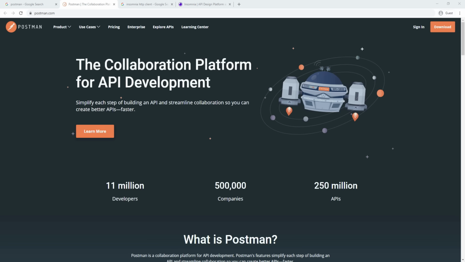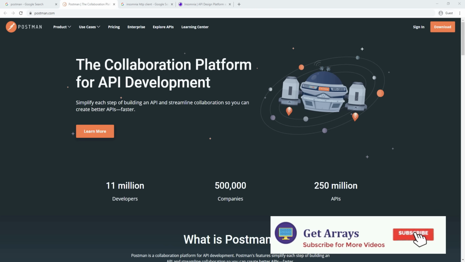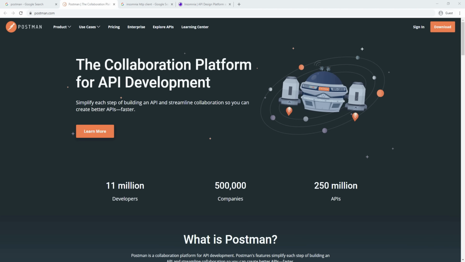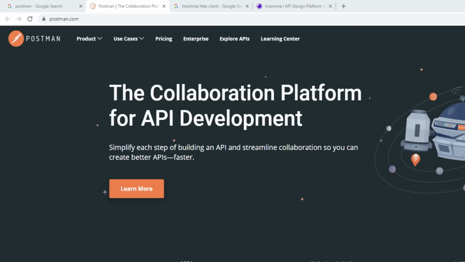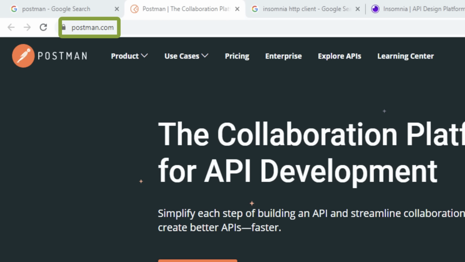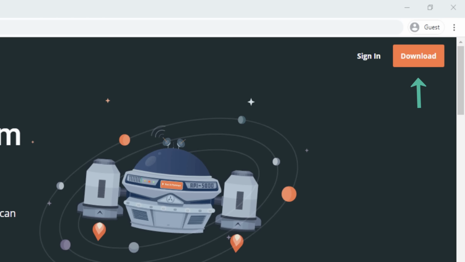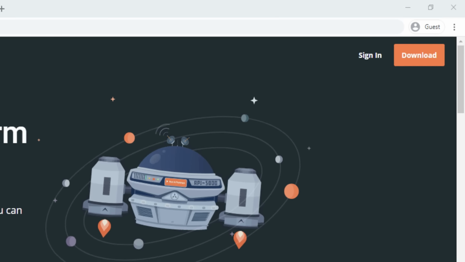Like I mentioned previously, we're going to need to use Postman to test our API. Because if we use the browser, we won't be able to send post requests and put requests or delete requests, because the browser can only send get requests, and through a form, the browser can send post requests, but we won't be able to do that. So I'm going to be using this HTTP client called Postman, and you just have to go to postman.com, and you will land on the Postman website where you can go ahead and download it on your computer by just clicking on this download at the top right corner.